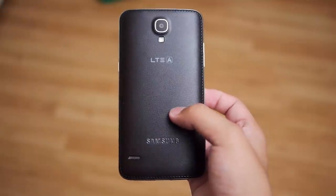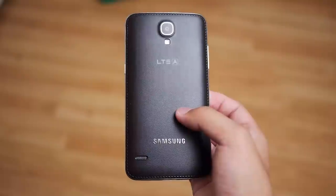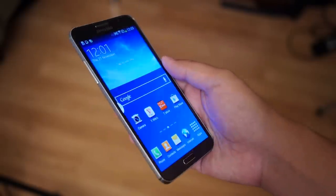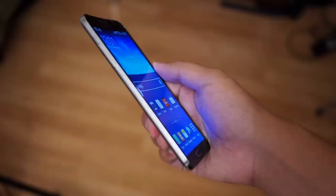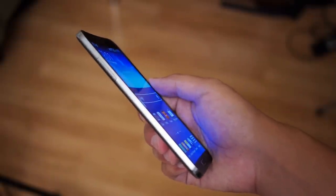Definitely pretty rare. However, the Samsung Galaxy Round with its rounded back that is made of that textured plastic we all loved from the Note 3 actually made this phone pretty comfortable. I have to admit, it's really nice, and it feels really good in the hand. That curve on the back definitely makes it sit snug in the curve of your palm. It just feels really, really nice, actually.